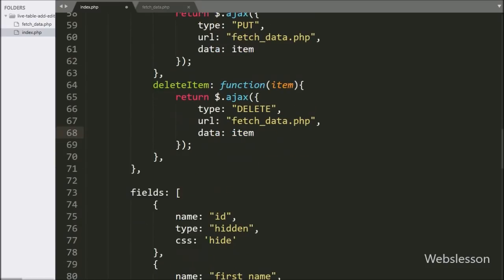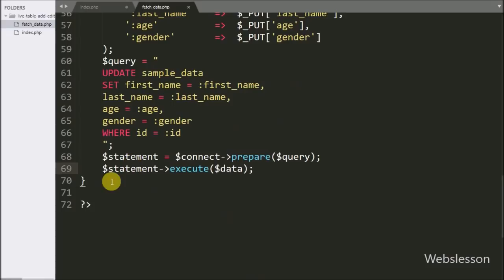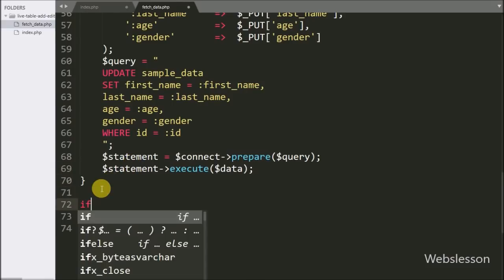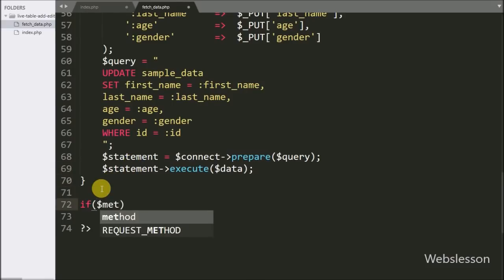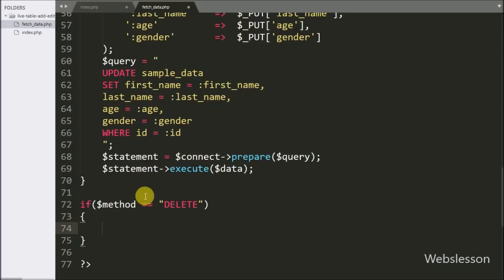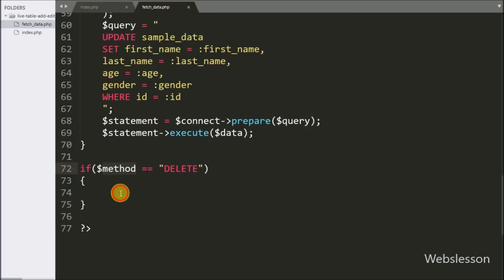Now we move to write PHP code, and here we write an if statement, and under the condition we write $method variable value is equal to delete. If this condition is true, then it will execute the if block of code.